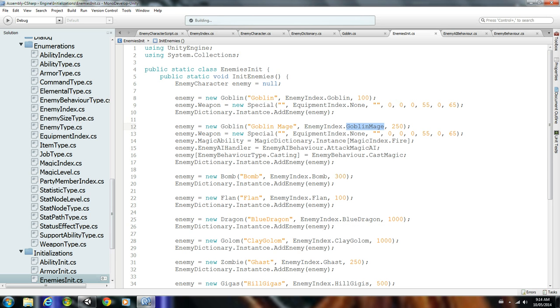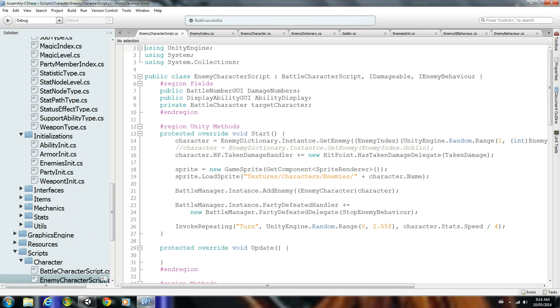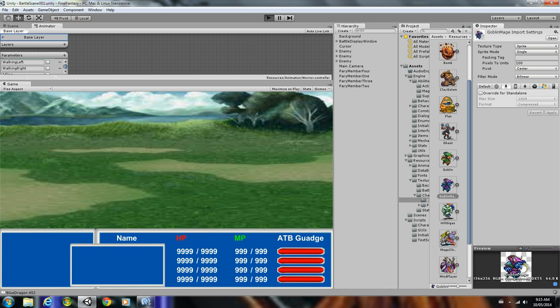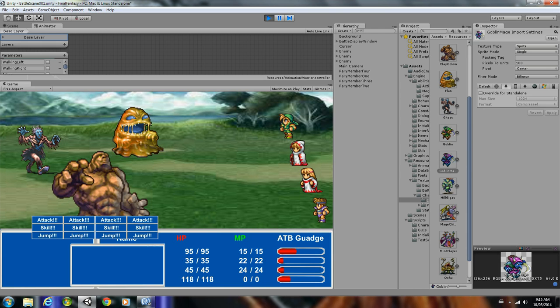Alright, so let us now go to the actual scripting. Like none of this, technically, I think I can delete hopefully. Yay, it builds. So none of this actually relies on Unity. So theoretically, you should be able to use this in whatever type of engine you're using to display stuff. So right now I have the enemy right here. Now if I comment that line and uncomment this one, it's going to get the enemy character and then turn on a goblin. So we should see two goblins, and that didn't work.